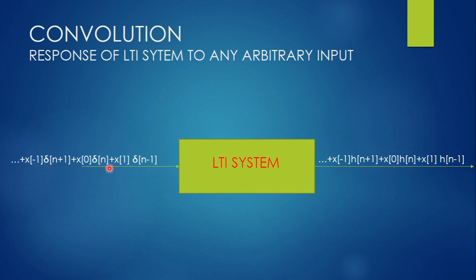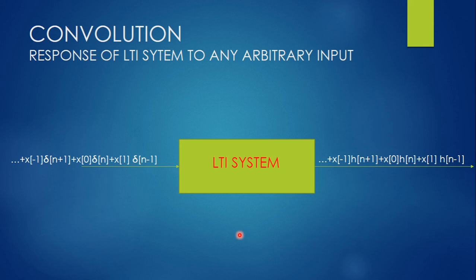So any sequence decomposed into a number of components, you give it to LTI systems, its output will be the unit impulse multiplied by corresponding samples from the input. So it is quite easy. Why is it easy? Because what you should know only is about the h[n]. If you know the h[n], you can compute the output of an LTI system due to any arbitrary input. You know h[n], you give any input to the LTI system, you can find the output.